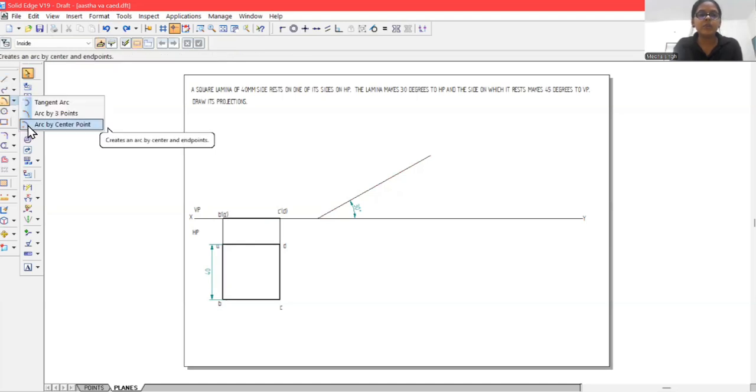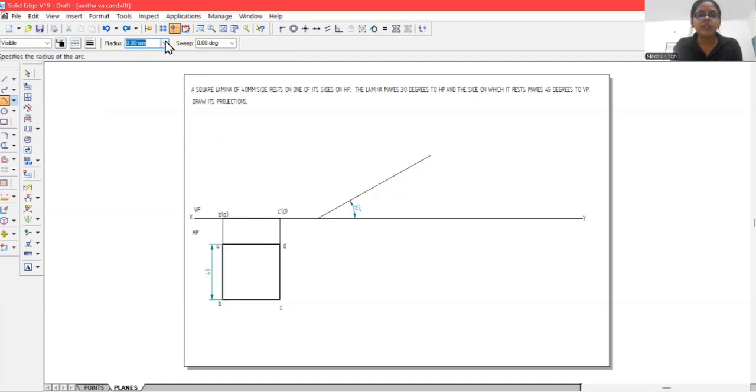Arc by center point. Give the radius as 40. Select the same reference point from where we have drawn the 30 degree, and cut an arc. I don't know why it is showing.